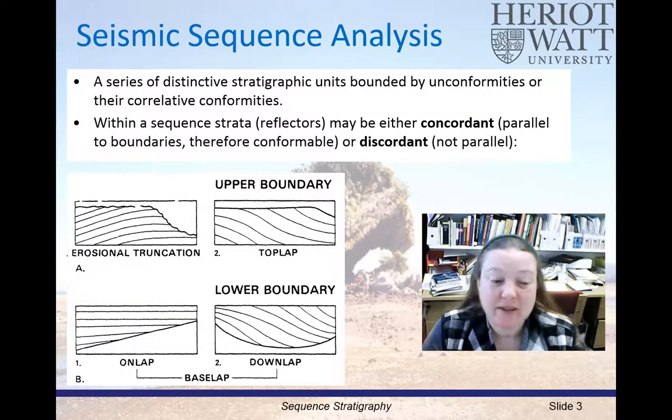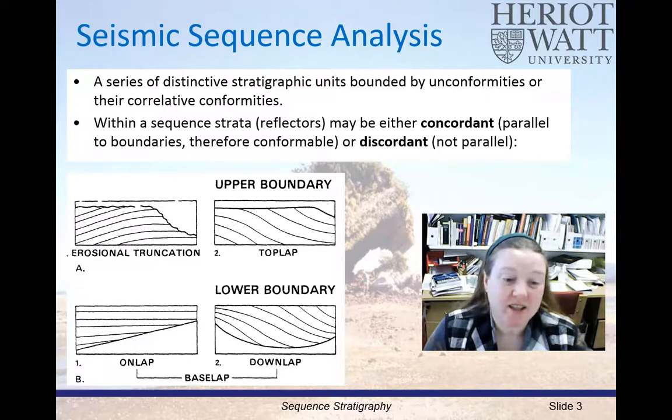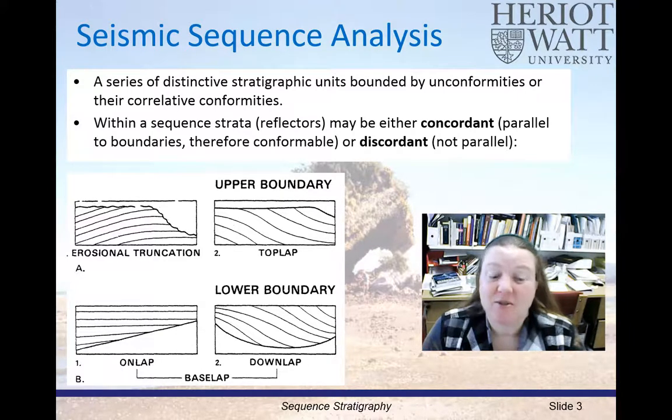Before we start talking about the sequences themselves, we need to make sure that everyone is aware of some of the terminology that we will be using to refer to stratal relationships. The most important terms are those related to the termination of strata against other strata. These diagrams are based on the seismic images in which these relationships were first observed. The lines here then represent reflectors that are clearly identifiable on the seismic line.